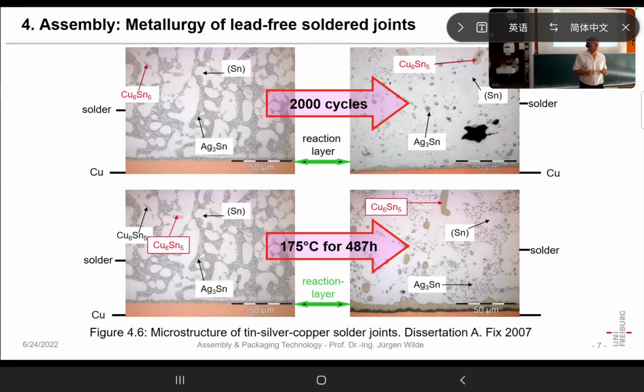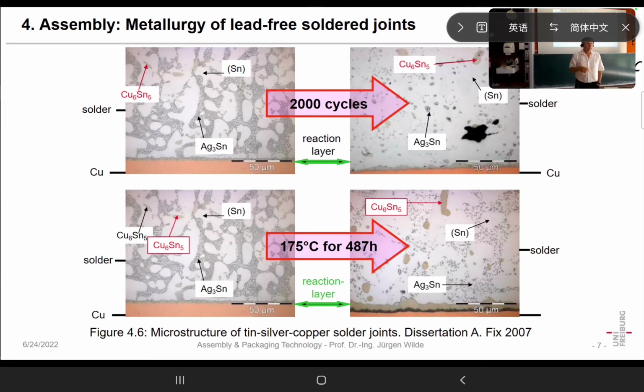You had a question. Yeah, in that case, I have to look, it was -40 to 150 degrees centigrade, for instance. And we heat it and we cool it 2000 times. So we go 2000 times to high temperature and we cool it.